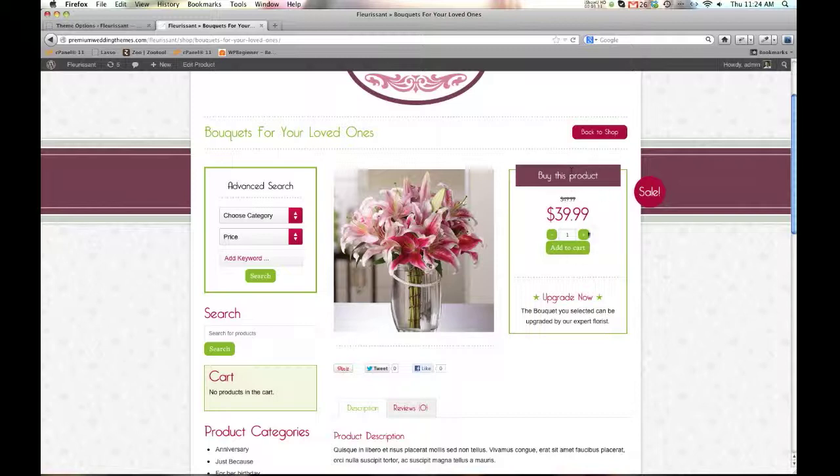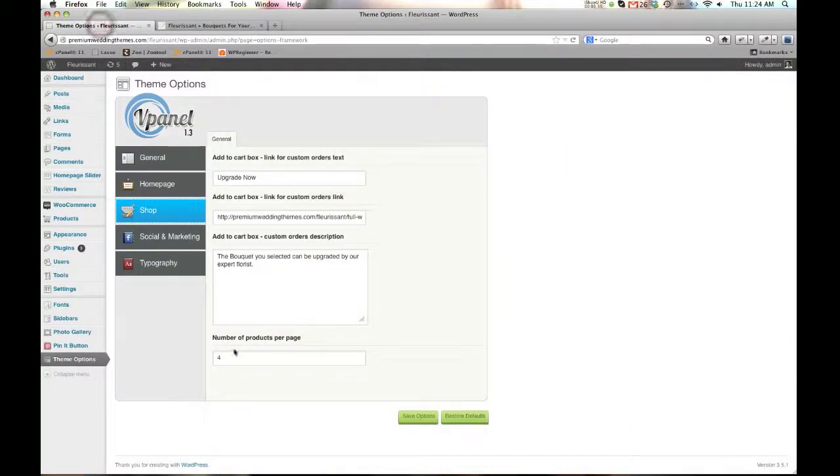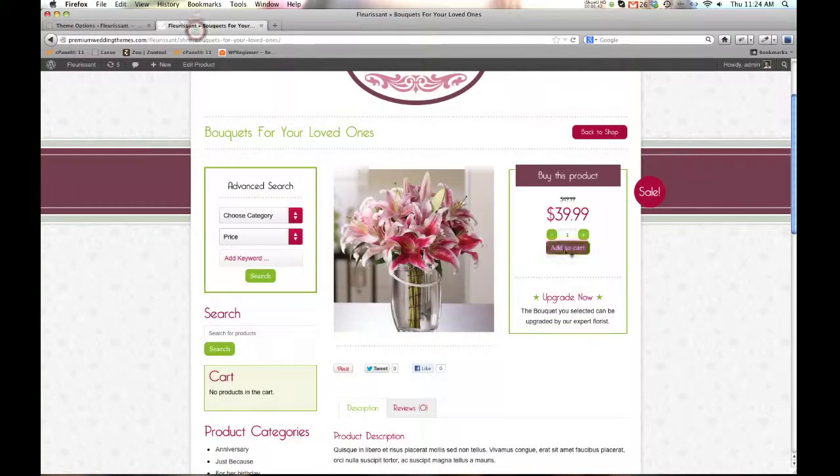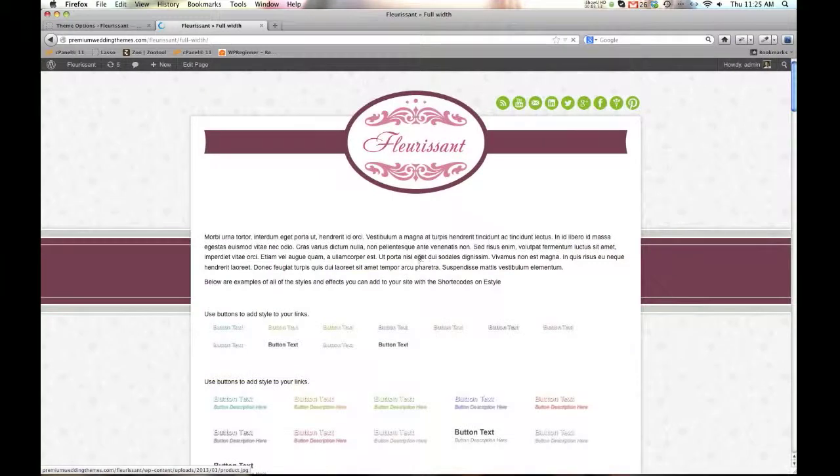Anyways, you'll see this section right here. It says buy this product, upgrade now kind of thing. That is what we put in here. There's a link for it, and then your text for that. So you'll see buy this product, the link for it, which is this, and then the text for it. So I can click this upgrade link, and it'll take me to whatever page I determine it's going to go to, which we can see right there.